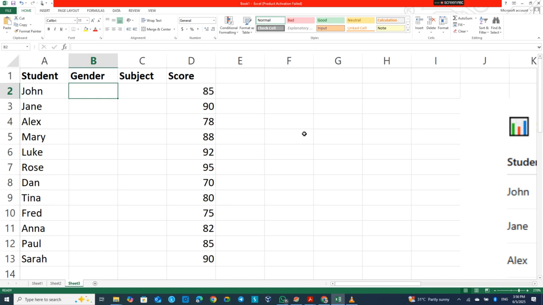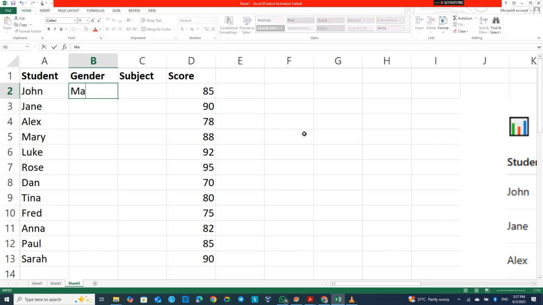Now, for instance, the gender column contains two types of data as far as location is concerned. In a place like Nigeria, we have female and male as our gender. In some other countries, they have more than that. So if you have, like, 13 students, as we have in this sample data, you might be having repetition of gender, which is very possible. So in this data set, we have repetition of gender.